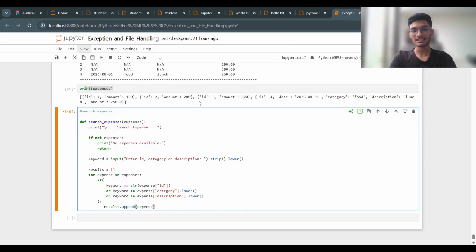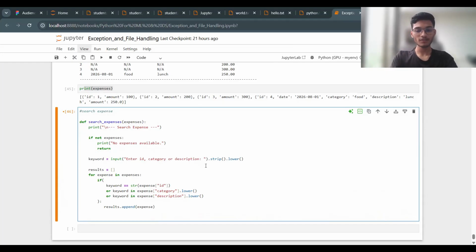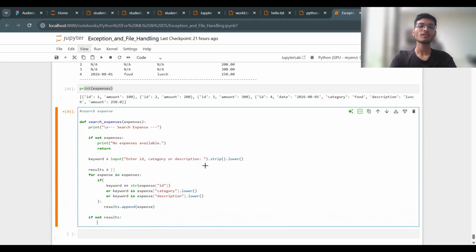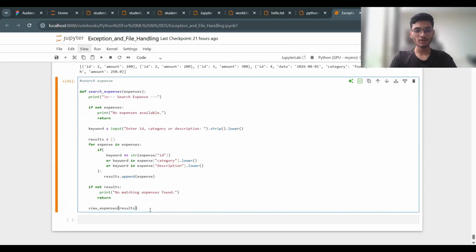For expense in expenses, that expense will be appended, right? Now, if no result is found, so if my result is empty, so if not results, we just print no matching expense found and return it.